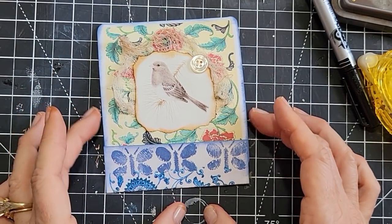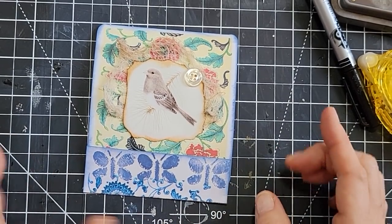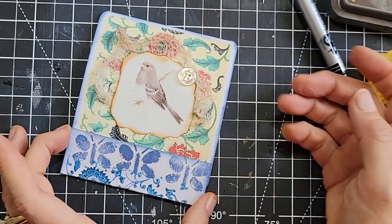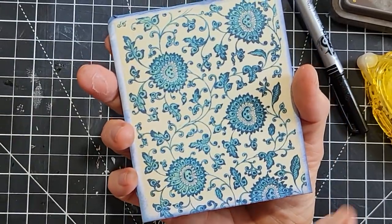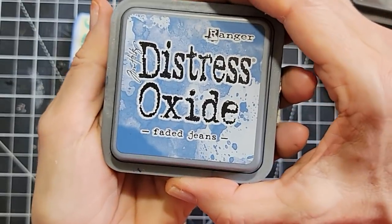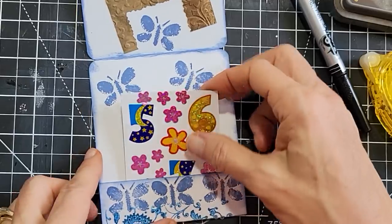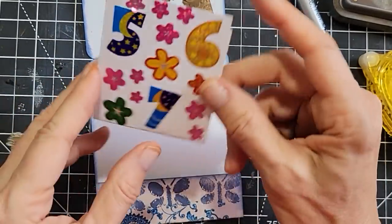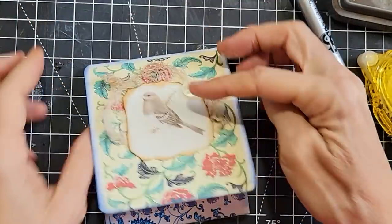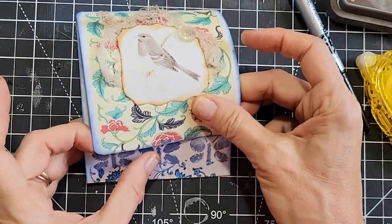Number three is the matchbook design. Very easy to make. I used floral motif Digikit for that. And this is from a field guide. A little cheesecloth and a button. And it's decorated on the back because that was part of the Digikit. And then I inked around with faded jeans. And when you open this one up, this is removable. Very nice, right? It actually opens up. So this one is a little wider or longer. And there you go. So let's make one of these. Very super quick and easy to make, fun for the family.